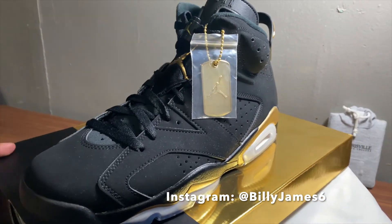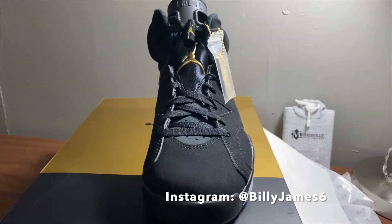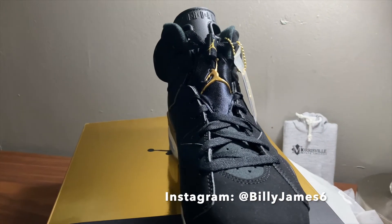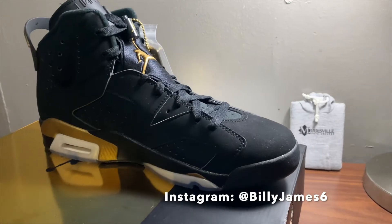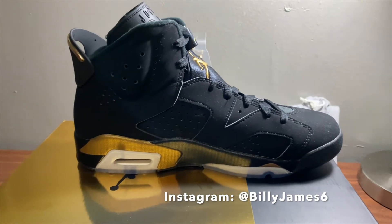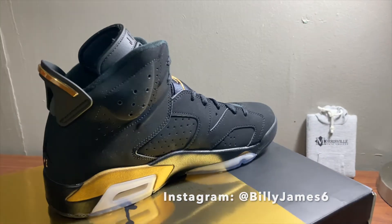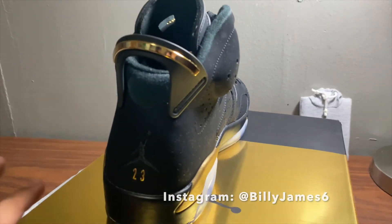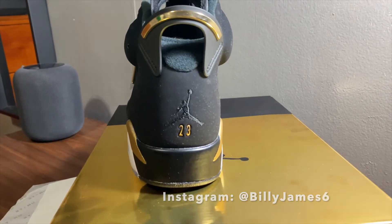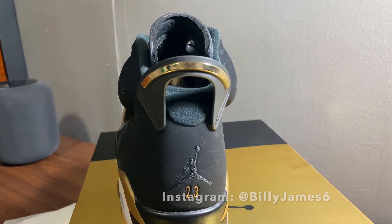The hand tag — I think it's real metal, it has some weight to it. Getting into the shoe, we have the front view. You can see it has the two gold Jumpman logos. The black nubuck is decent at best; it's not really like previous nubucks, but it's okay. That gold stripe across the heel tab is a good look for the shoe. The 'Be Like Mike' on the back is also iconic.